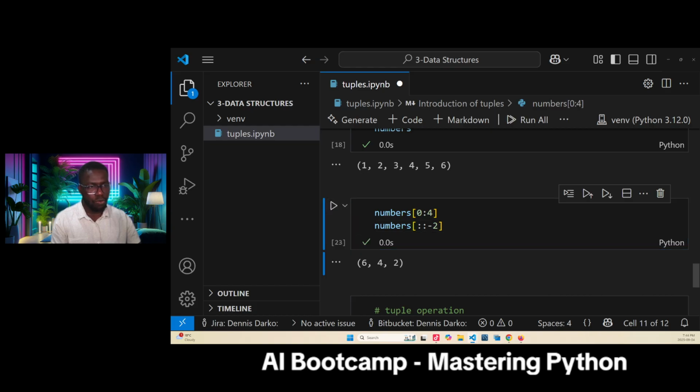You see, it will go to the index of -2. So 0, 1, 2, 3. Oh, you see, and then it will pick for us. So that's why we are seeing 6, 4, and then 2. So at every point, it jumps. So it picks 6, it jumps 2, -2. So 1, it picks 4, 1, it picks 2, and then it ends there.